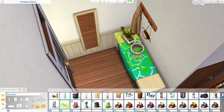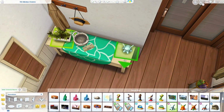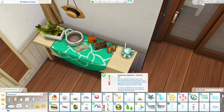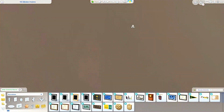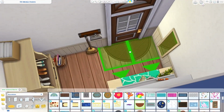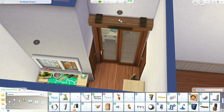So what I did was the toddler has their bedroom placed where the bathroom usually is for this apartment. There is a window in there, but it is very, very small and way up high, so you can't actually look out the window. That is actually really sad. But again, that really made sense for the storyline.